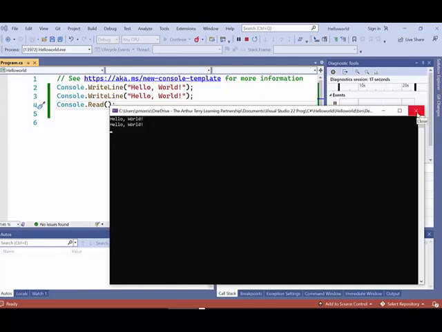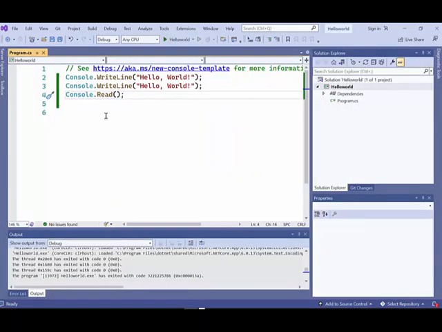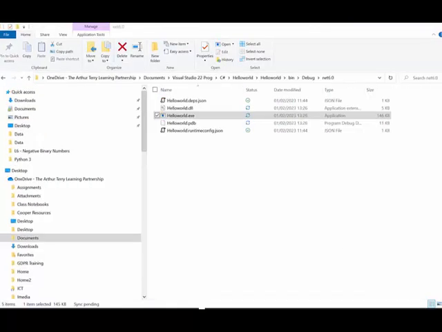Now I said to you, this compiler generates an executable. Now the difference between this and an interpreter is this executable. The whole point of it is that with a compiler you can run this without having access to the code. So for myself now, if I wrote this code, it generates an executable. So let's have a look to see what that executable looks like. So if I can just find it, there we go. I've got mine stored in my Visual Studio program, Hello World. It's in bin. And here's the actual executable.